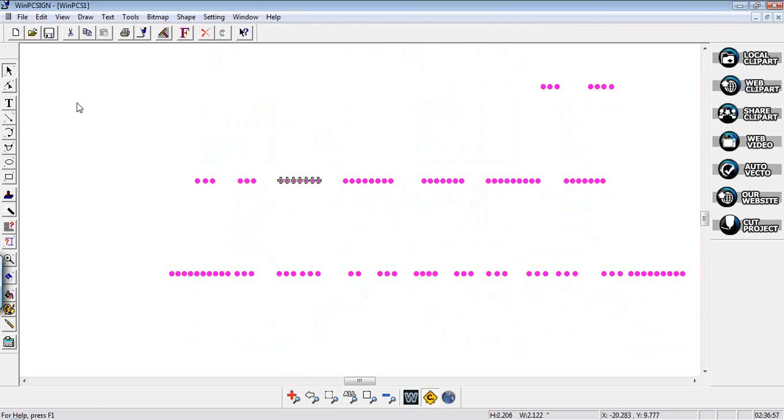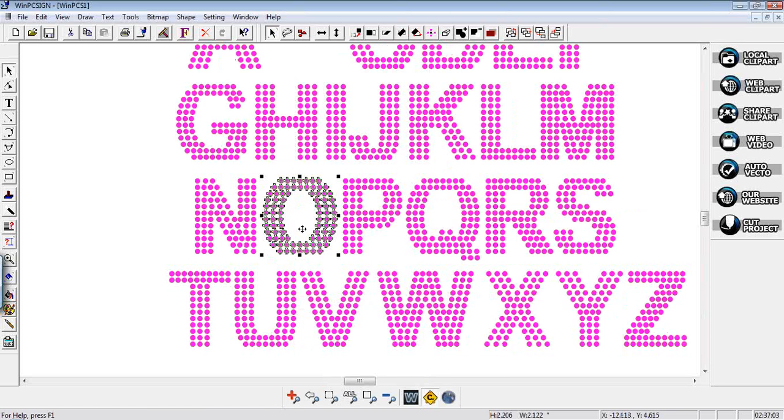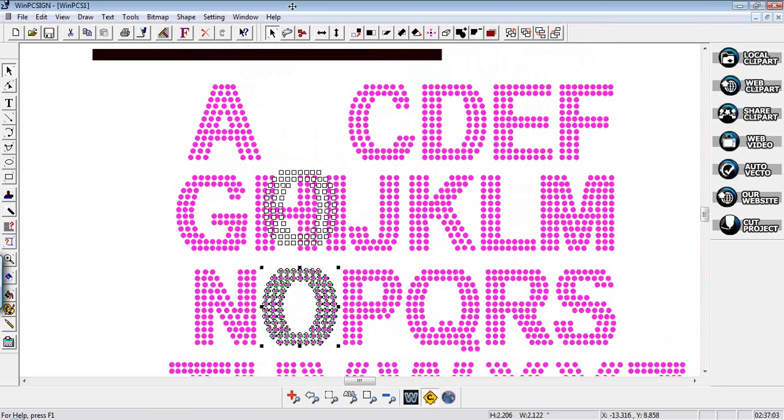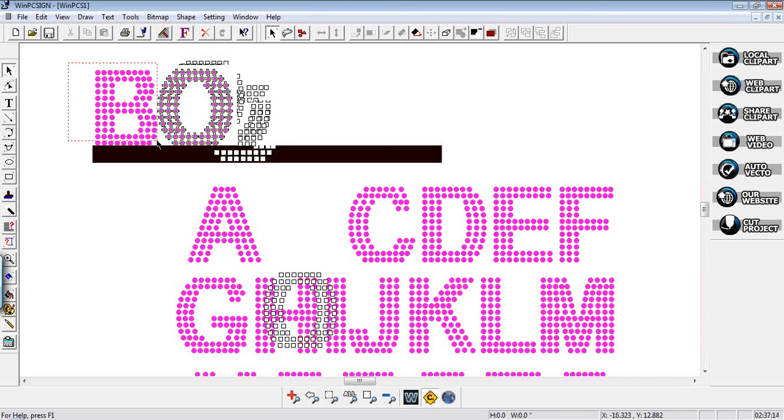And then I'm going to duplicate this one, and to duplicate it, you just right click and it brings up this bar. You duplicate it, and then I just move it up to my bar here. I could make my screen a little bit smaller here, but then you just move them where you want. That's how I do it, and I'll just duplicate this one here with my lasso.